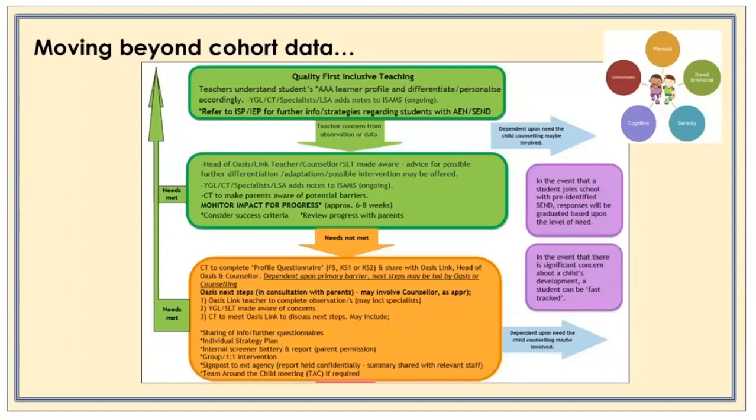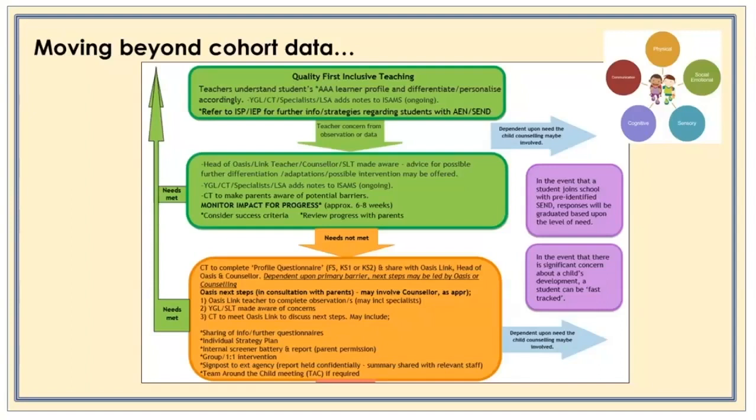Now, for some children, however, when they are experiencing some additional needs, we might just learn a little bit more about the context of that and help them to close that gap quite quickly, in which case we may make some adaptations, we may look at potentially some short-term intervention, and hopefully those gaps will close and they will be successful with the continued journey with the quality first inclusive teaching. But what about those for whom that hasn't happened?